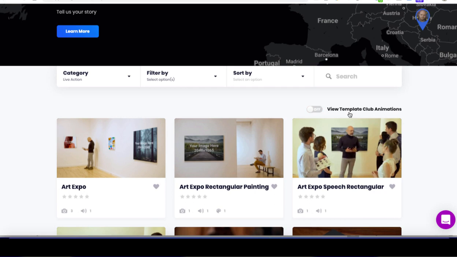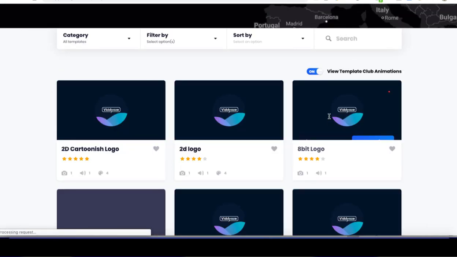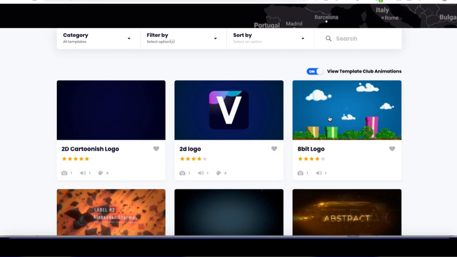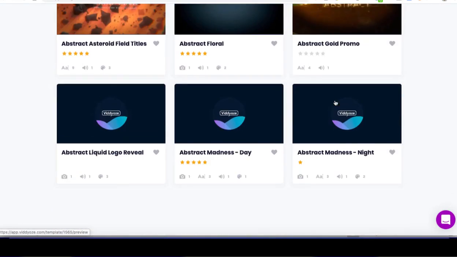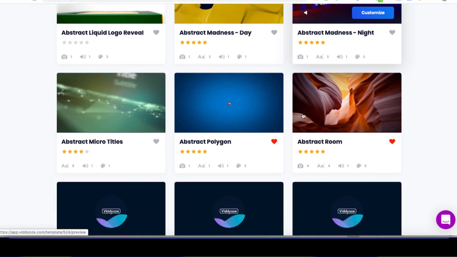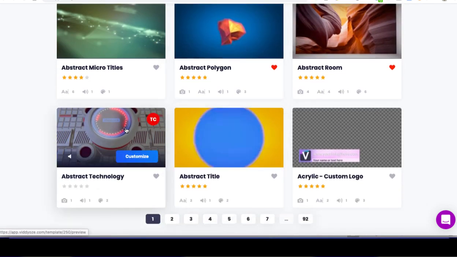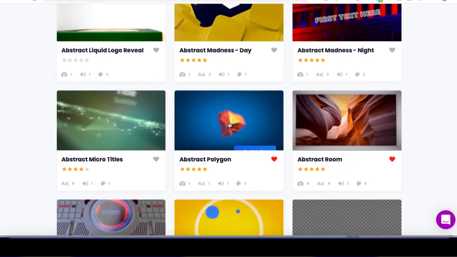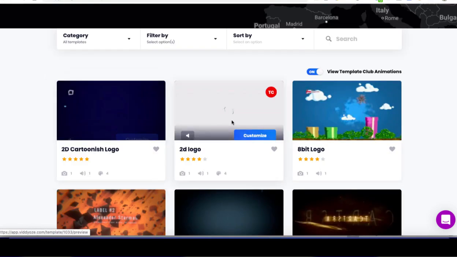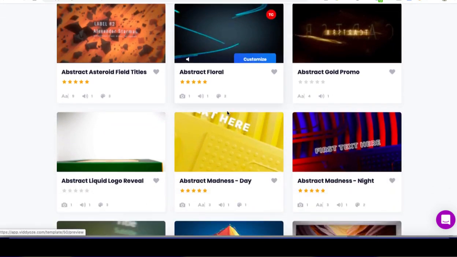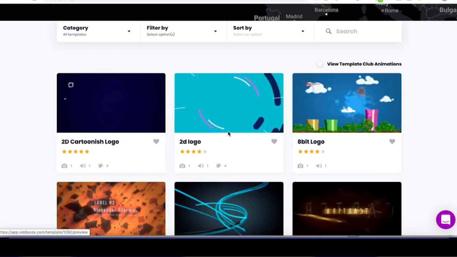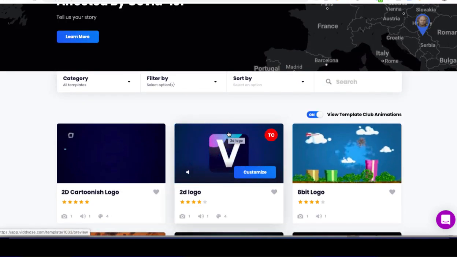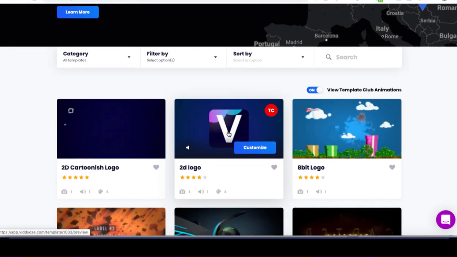Now if you go to the template club, this is actually $37 a month to be part of the template club, and what it'll give you is many more options. I've just turned on view the template club animations, and suddenly you see there's a lot more choice of animations here that you can go ahead and use, and some really nice animations. It went to 92 pages from about 4. So being part of the template club gives you a lot more choice in the type of templates that you can go ahead and get. The front end is a little bit restrictive, although it's good enough I think for people to start out on and just to grab a few templates to get going on.